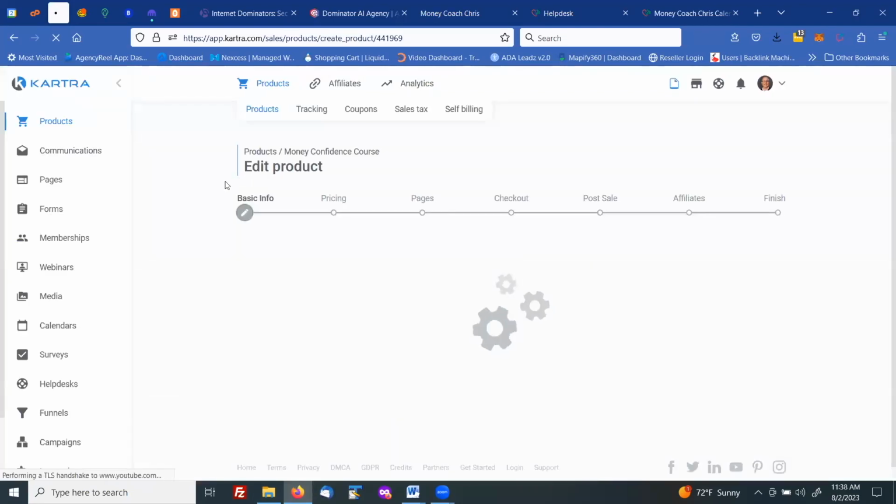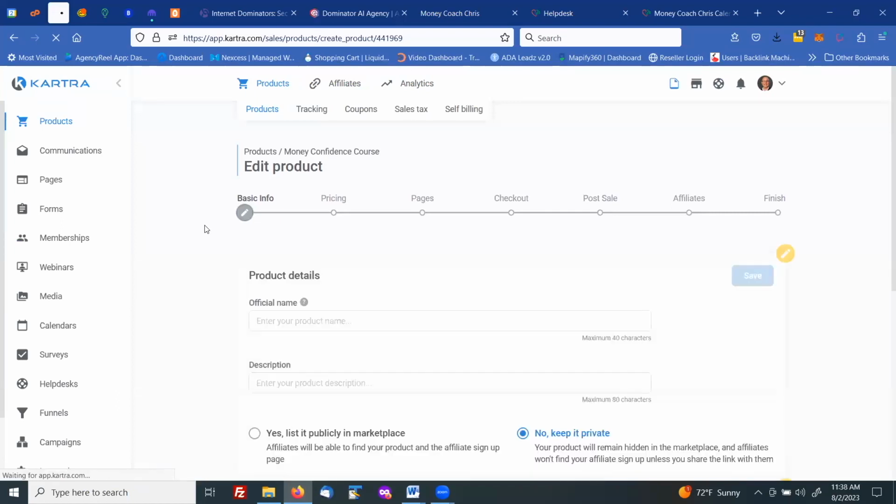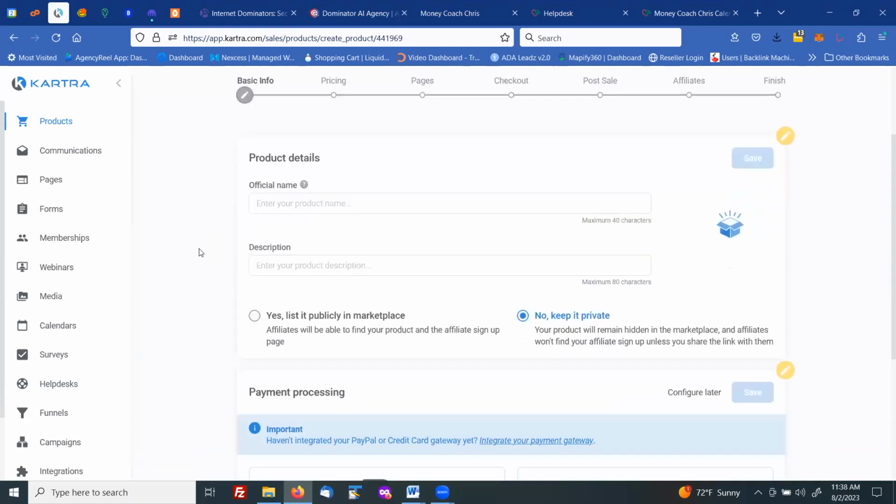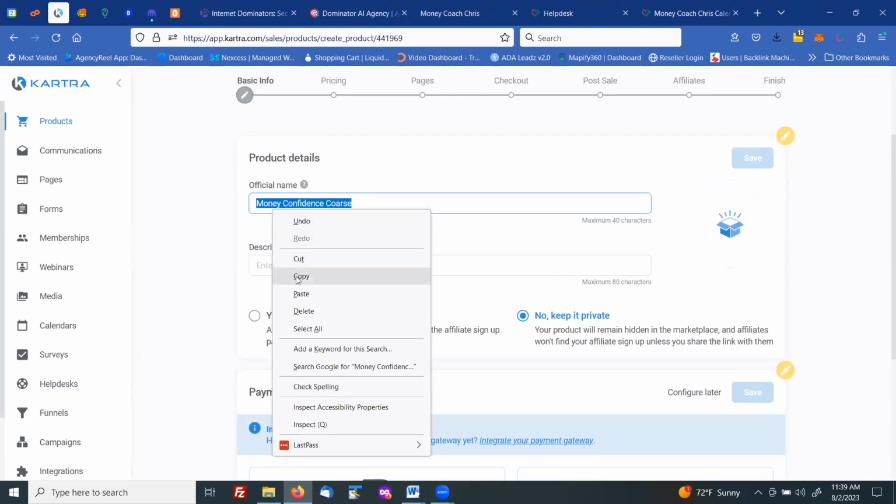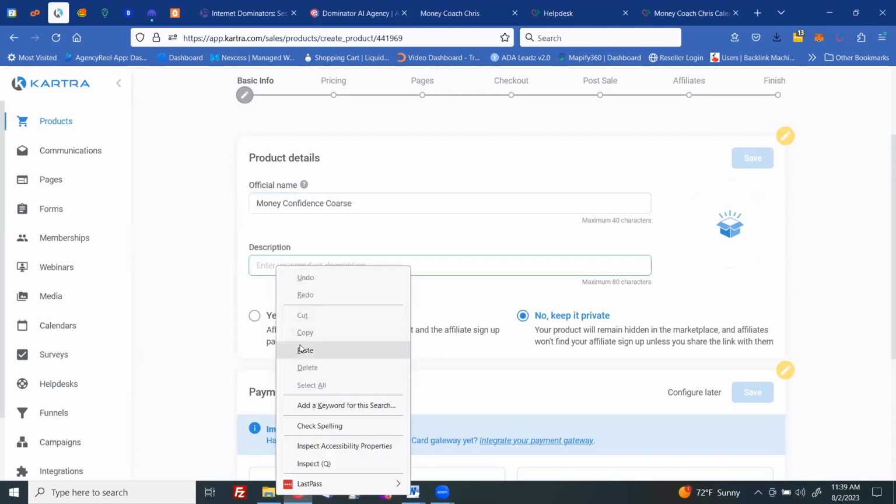Now, as you're building the products out, you're going to need some pages, and we don't have pages put together yet here. We got a little anxious. We got the cart before the horse, but I'm going to show you how to do that on the fly. It'll be really cool, and this will save you a whole bunch of time and frustration. So again, we want to name it here. And it was Money Confidence course. Okay, I'll copy that. Use the same thing in the description.